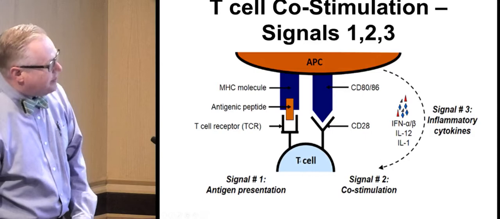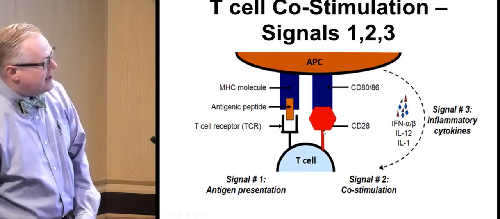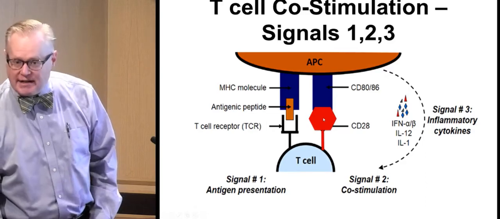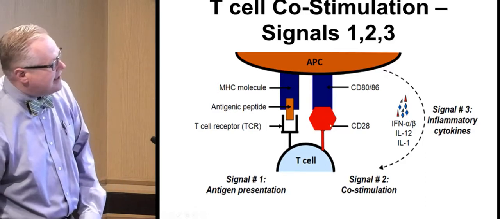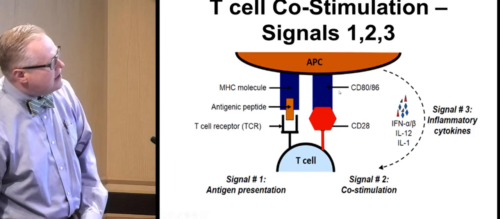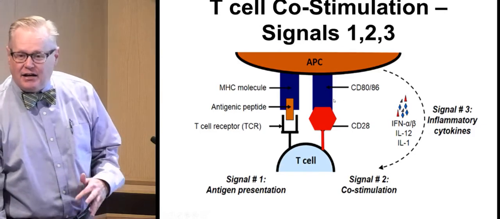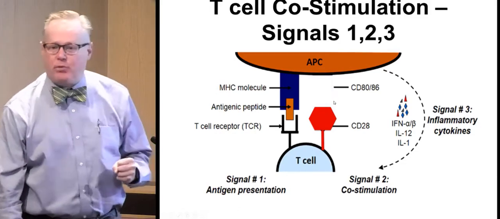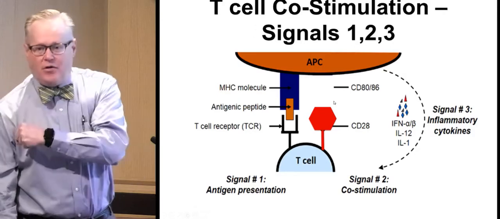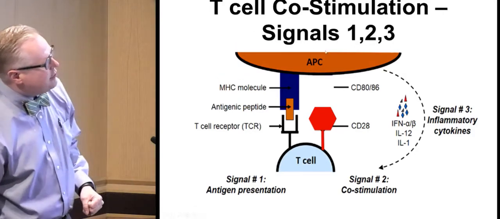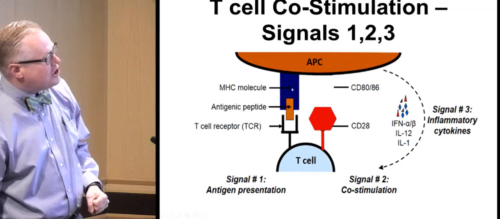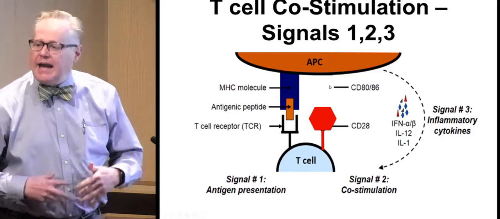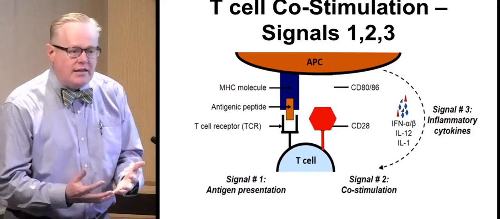activated T cells, and particularly regulatory T cells, express this molecule called CTLA-4 that acts like a stop signal to this process. And what it does is it actually binds to CD80 and CD86 in place of CD28. And it actually yanks them out of the membrane of the antigen-presenting cell, just rips them out. Okay? And so what it means is the antigen-presenting cell now can show antigen, but it can't provide the second signal, and so it can't activate other T cells. So it turns down the immune response.